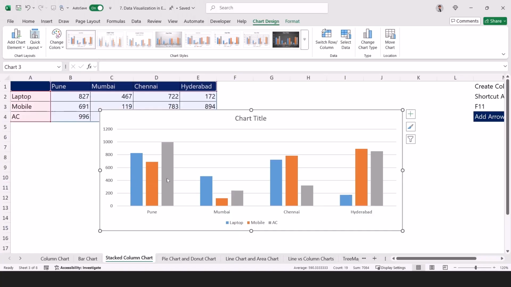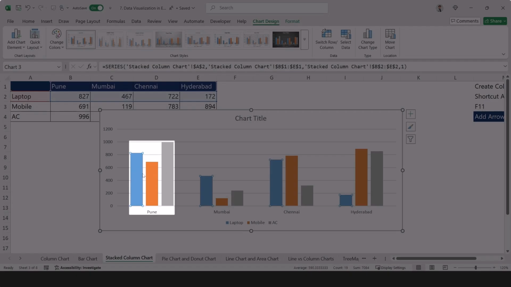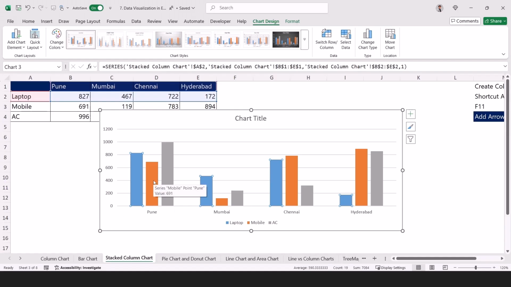You can clearly observe here that the AC, you see the gray color and this is the gray color legend here, is the most selling item as compared to the mobile phones and the laptops in the Pune location. Whereas in Hyderabad, mobile phones are sold much higher as compared to AC and the laptops. So laptops are sold very little in the Hyderabad location. So if you want to analyze the data, this kind of visual is important here.